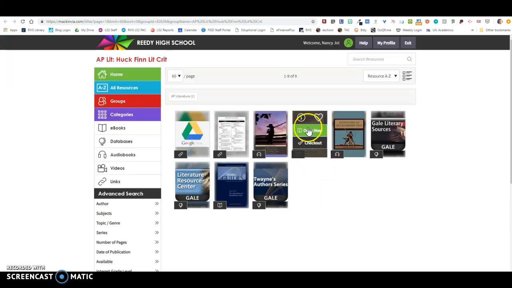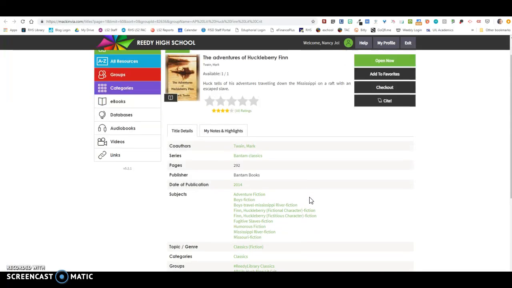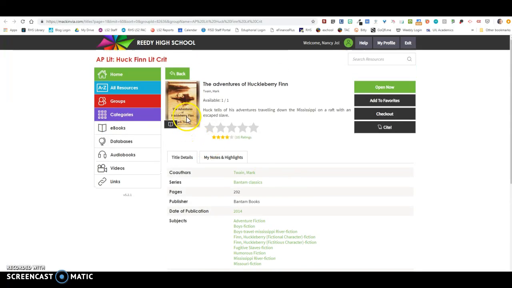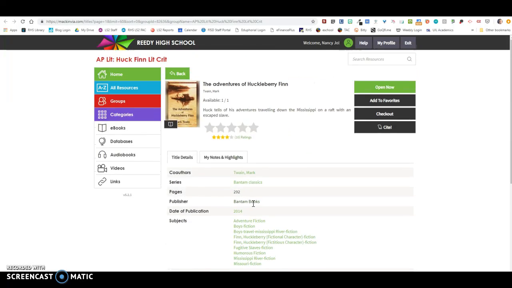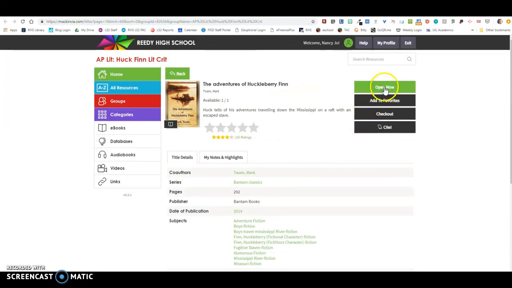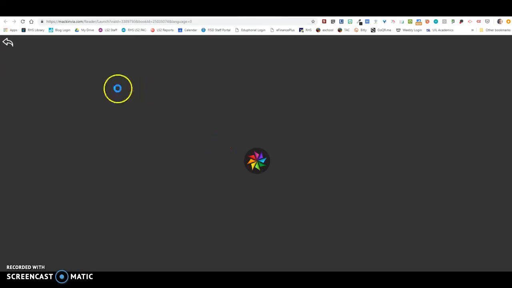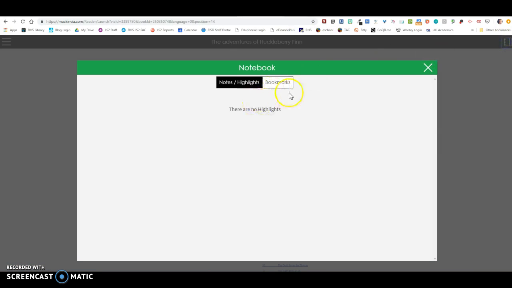In here we also have the Adventures of Huckleberry Finn. There is only one copy of this book in here, but this is the ebook, and you can access it from here, and you can open it and of course look in it and make notes and those kinds of things, which will also show up in your notebook here.